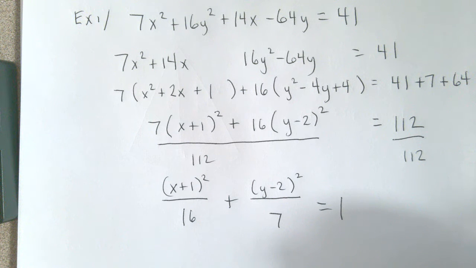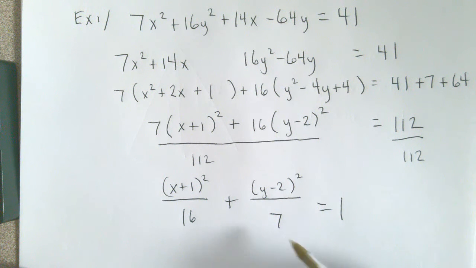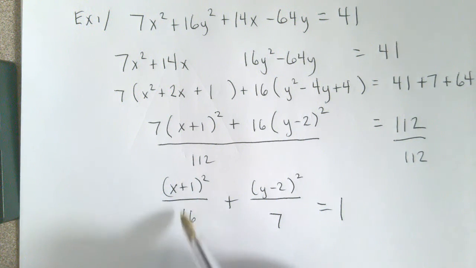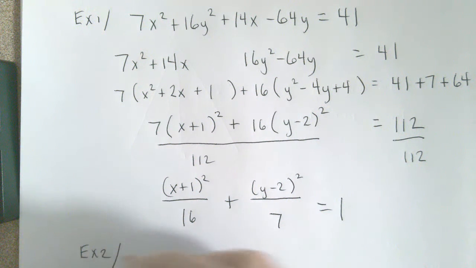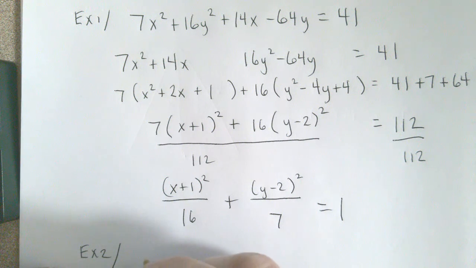And now we have it in standard form, and we can go ahead and go about finding our a value, our b value. Would this be a horizontal or a vertical ellipse? It would be horizontal because my a squared is underneath the x squared. We go ahead and go through that process of finding the different parts. Now today I want to just focus on this completing the square part. So let's do another one, just trying to get these into standard form.